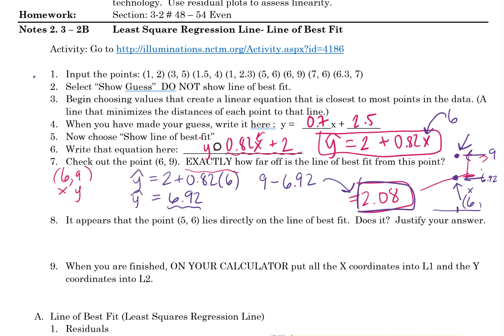So I wanted to know exactly how far away the actual point was from the line itself. And so that's how I did that. I took the y coordinate of the point and I subtracted what the y coordinate would have been if the point landed on the line. In fact, this guy is actually y hat and this is y. Interesting. Wonder if that's going to come back. It does. Anyway, moving on.